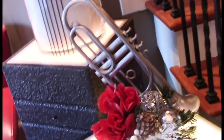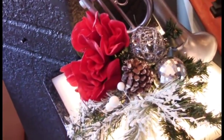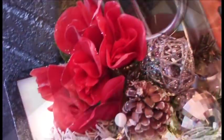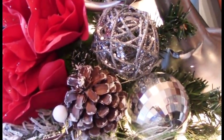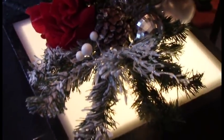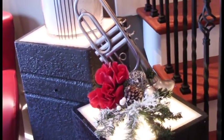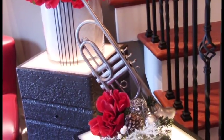And then below that, to really pop that trumpet, I put some gorgeous red roses here. But what I did is I spread the roses and sprinkled them with silver glitter. Then we come down to this pick here, the spray, where I added some of these ornaments that you will see later on in the room, and some pine cones and berries. And then we have the frosted pick. So I think this area right here is gorgeous by itself. It is a beautiful vignette, and it showcases this trumpet and also the theme of my Christmas decor this year.